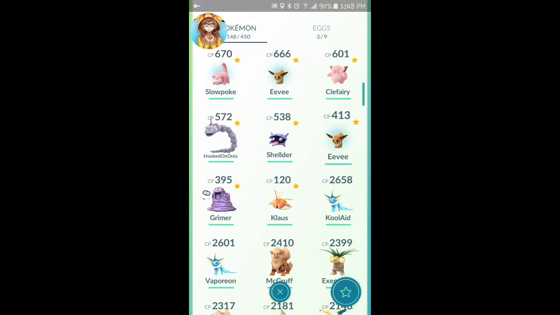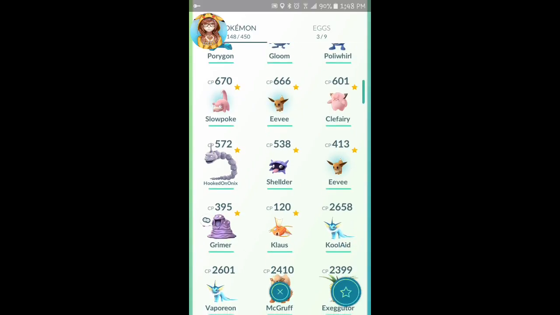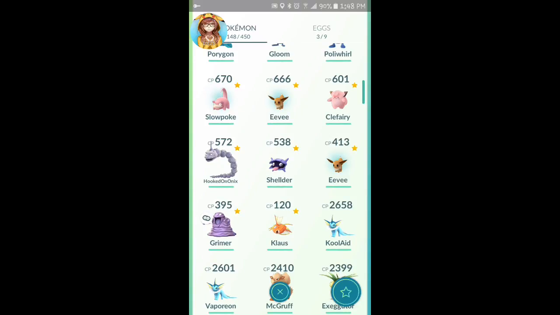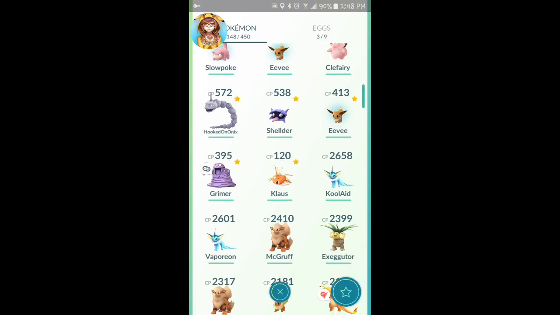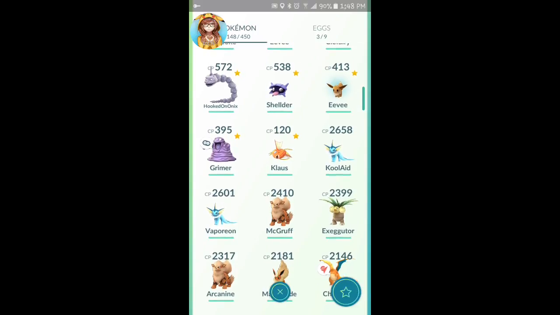But yes, I have been evolving my Eevees like a dummy. So I have not been saving my candies. I didn't think I had to, because I didn't think the Gen 2 would be coming out so soon. I would think they would have another month or so. But I gotta save up my Eevee candies. And luckily there are plenty of Eevees in my area, thank God. Being Arizona, I don't know why Eevees are spawning here, but I'm not complaining one bit.